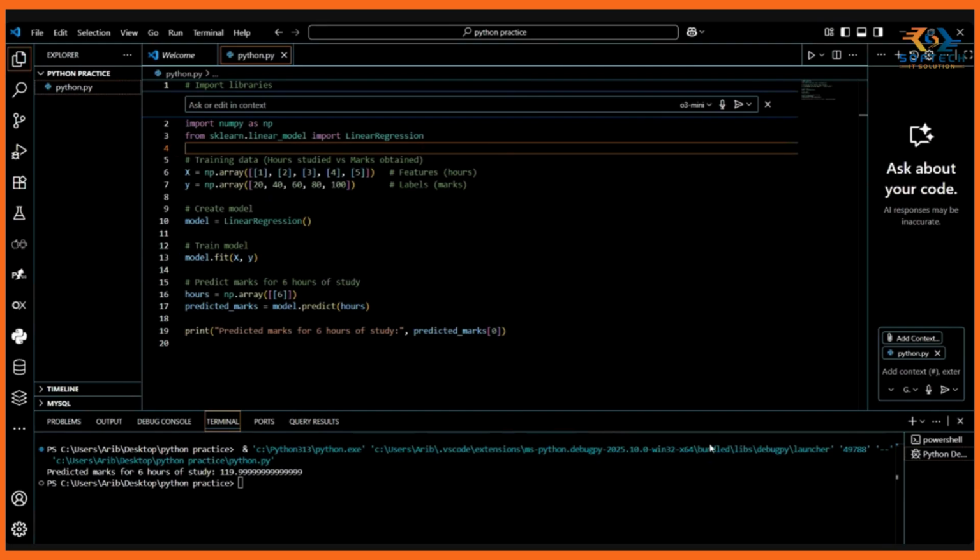It is used to find the continuous value based on input data. It predicts the next value from the previous value.